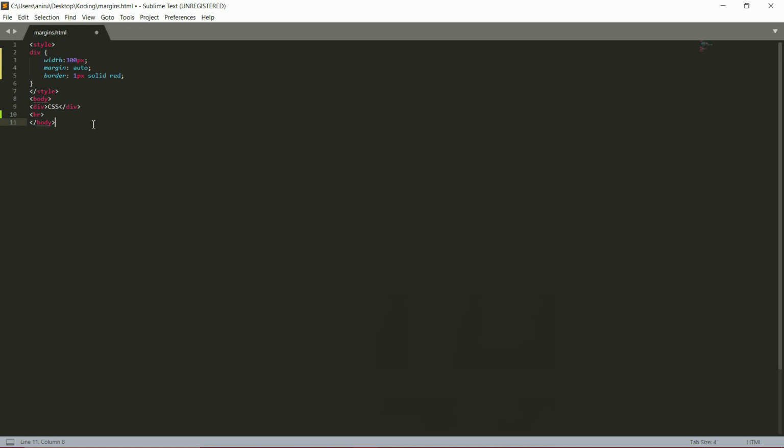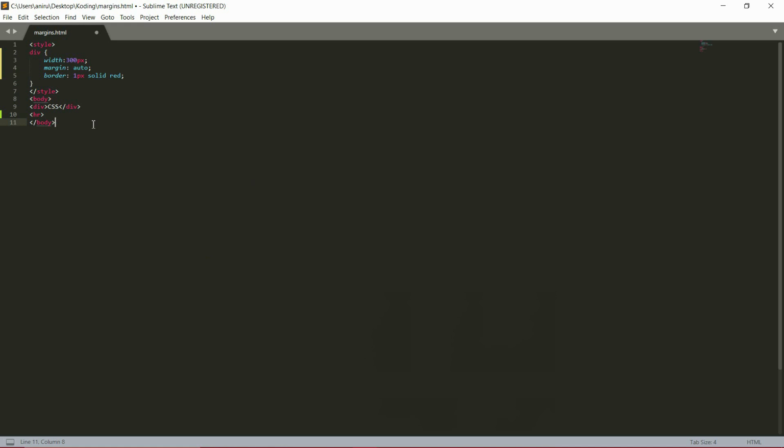Let's say I made the width 300 pixels. And then let's make the margin auto, border 1 pixel solid red. That looks good enough.